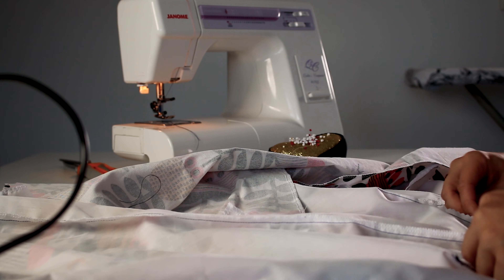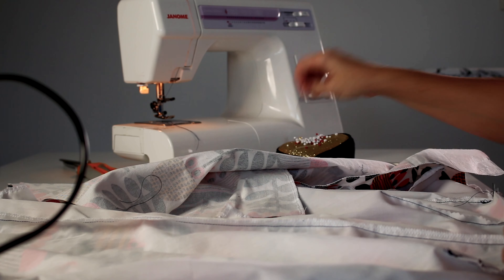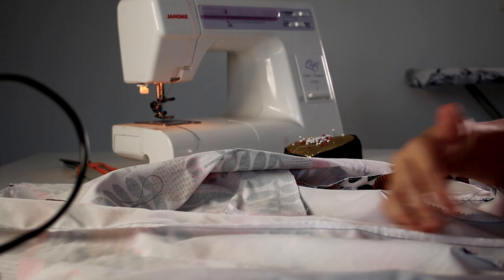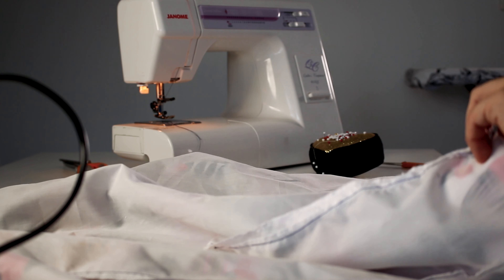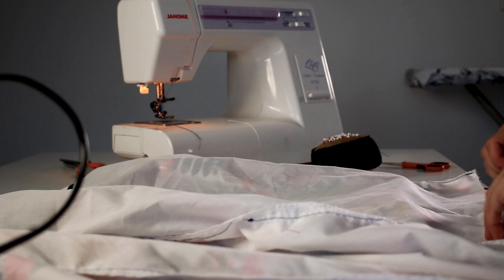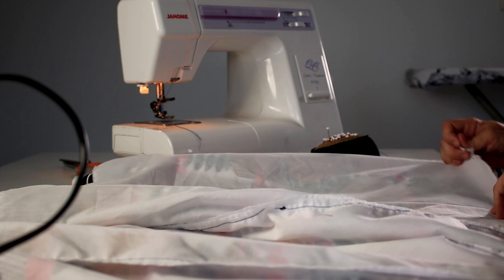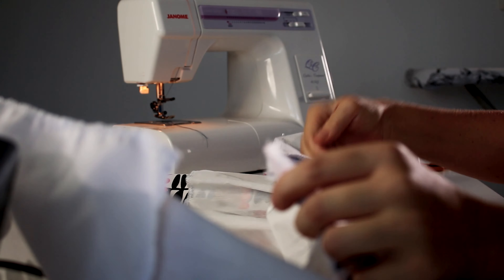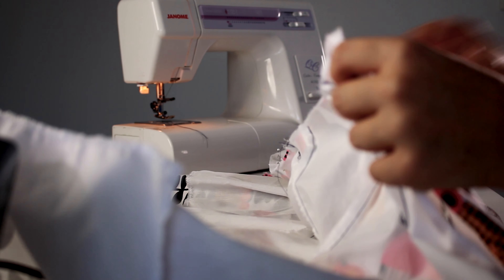See if you can match up your darts as well to make it all align. If you put the marks where they should have gone and were more particular about putting in the darts at the right spots, you should be able to match it up really easily. Mine never do because I'm lazy — they're usually around about the same spot. The thing is with the lining, no one's ever going to see it, though I guess it's how it feels when you wear it. So let's sew along there and then we'll turn it over and iron it, and I'm also going to trim so there's less bulk when we iron it flat.